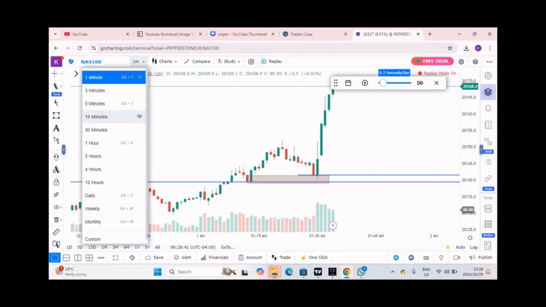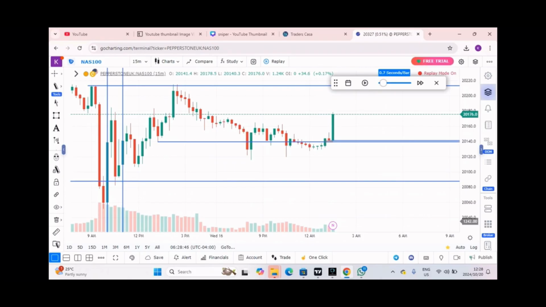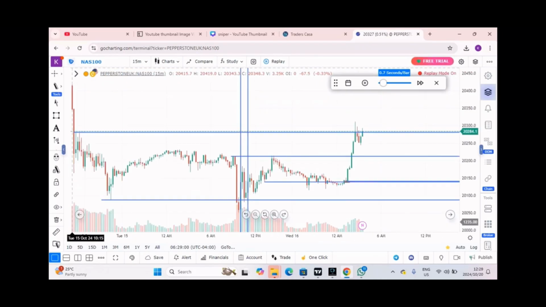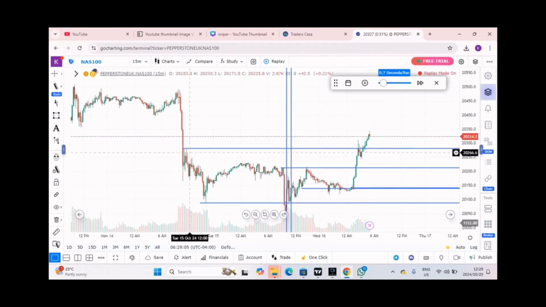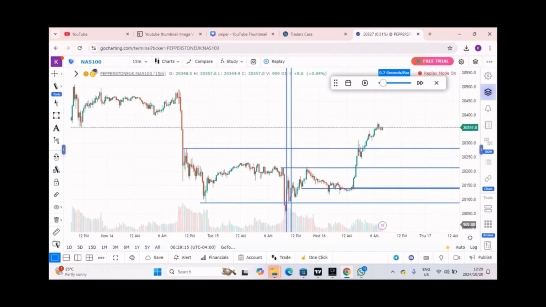It doesn't always take this much time for it to basically wipe out that point up there, right? But you can see from there, it just decided to shoot up, and shoot up, and shoot up. It reversed there, and this is where I got out, but you can see it started shooting up again, right? Because there's also liquidity up there that's forming. So yeah, guys, this is how a silver bullet works.